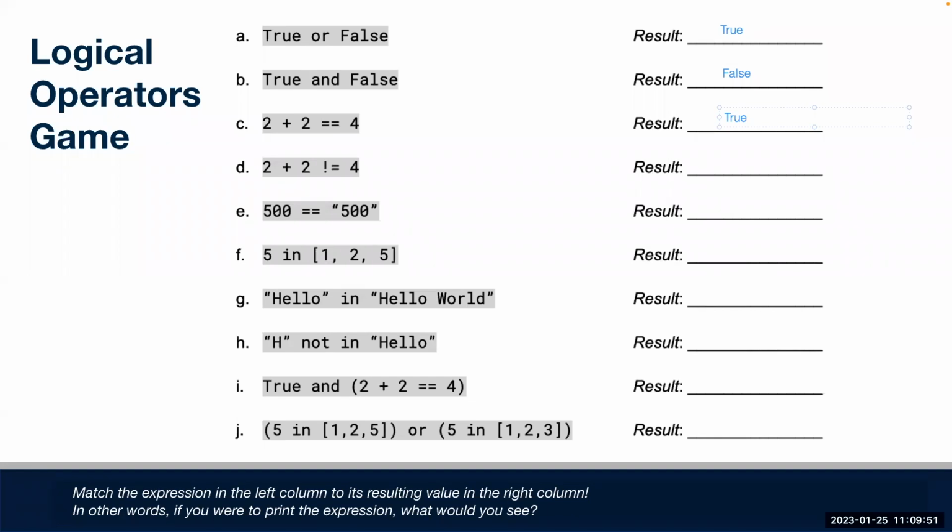All right. Yeah, question, or you want to do the next one? Next one, sure. Right, exactly. Nice. Cool. So exclamation point equals is the opposite. It's like, is what's on the left not equal to what's on the right? And since these are equal, this is false. All right, next up, E.